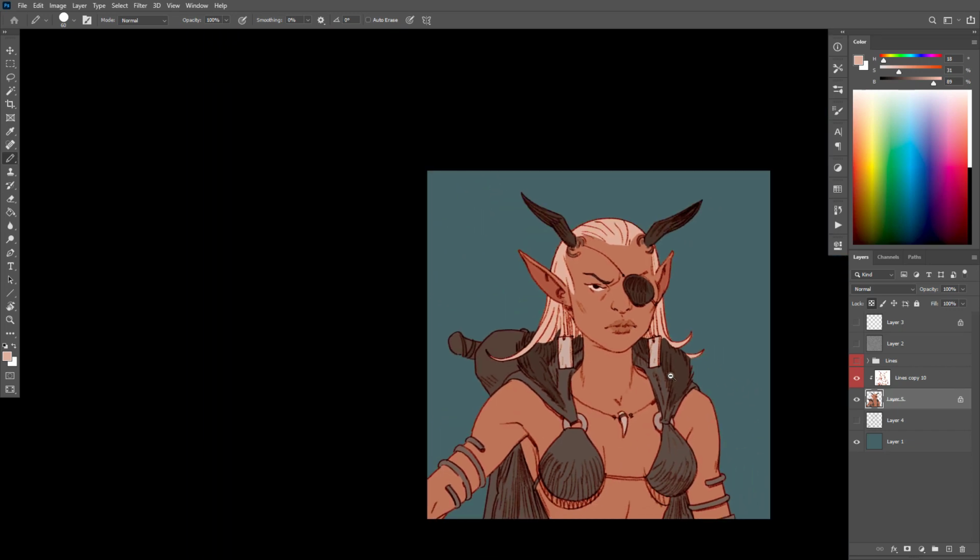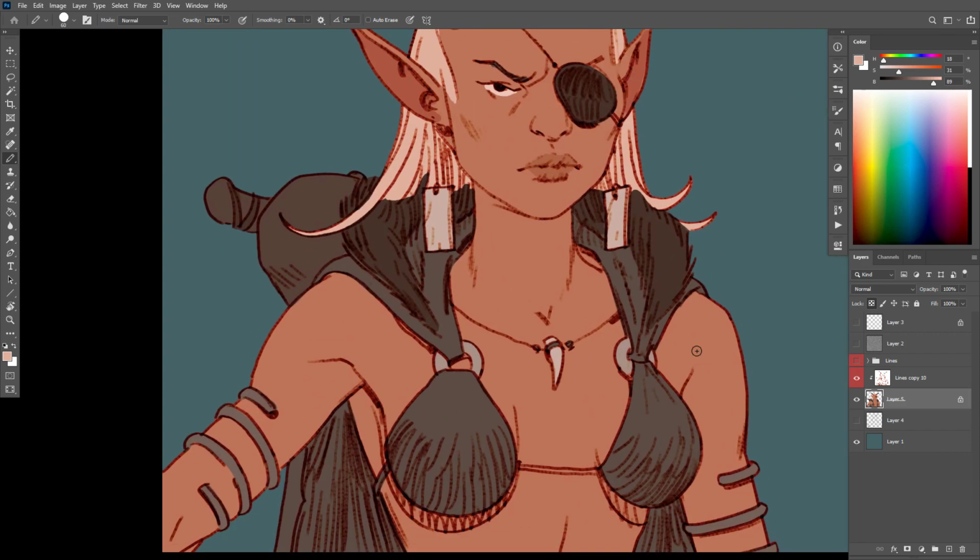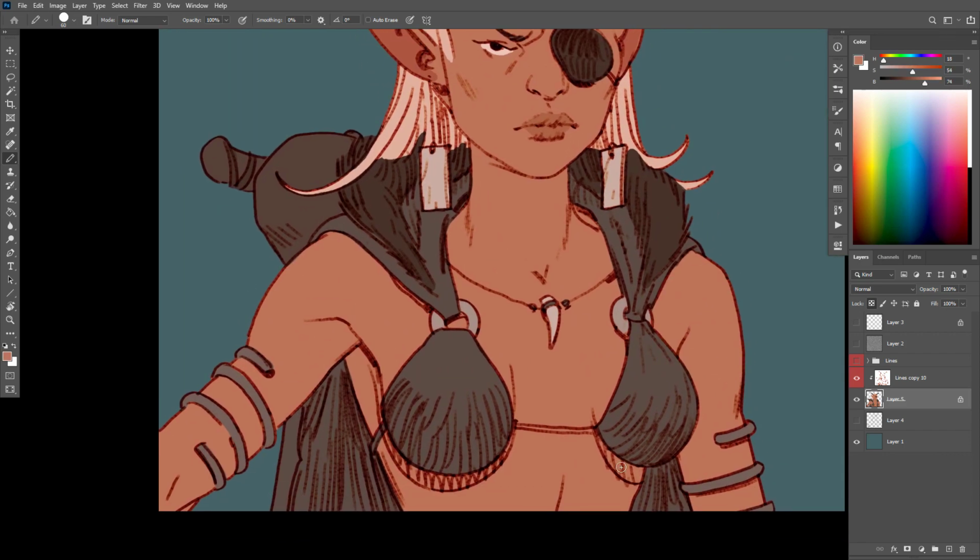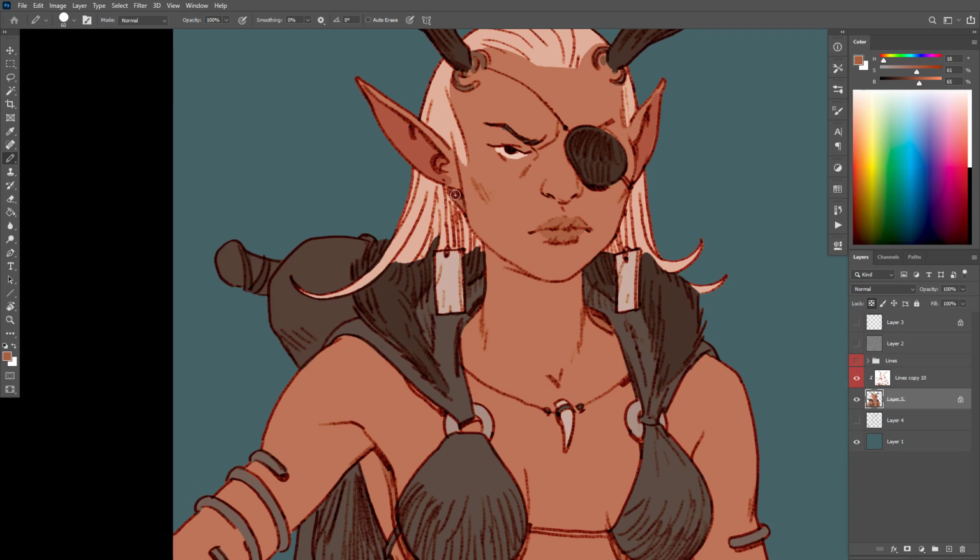So again, I'm not going to do a lot of rendering. I'm not going to do any rendering. In fact, this is just going to be sort of a flat color thing. But something that can be good, if I have put in these cast shadows, is to think about putting in, not as an overlay, but just as a one-off modification to the color or things that are there in that flat range. Again, we might do a similar thing here, and you could also do a similar thing with the hair.